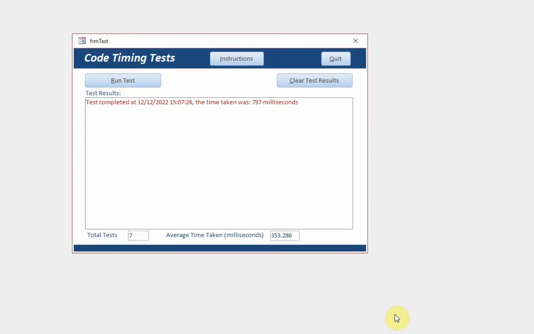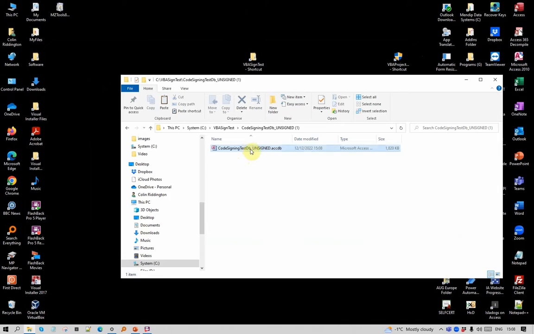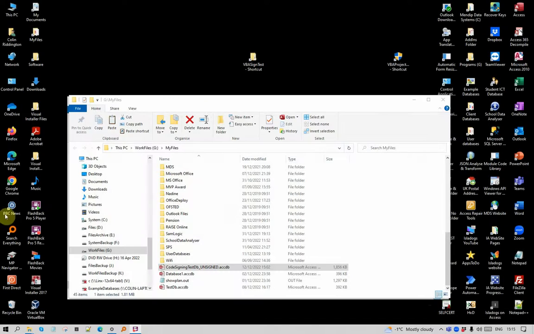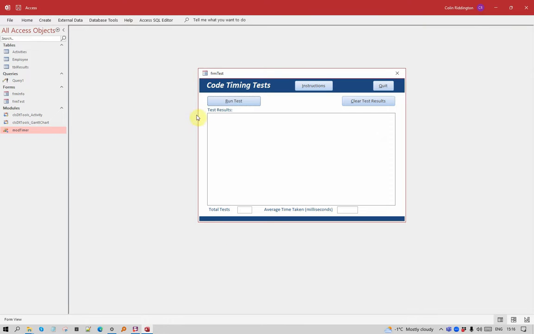Click OK again, and now I'm going to close and reopen it for that to take effect. Okay, I've changed my computer settings so that Access 365 is now the default program again for ACCDB files, and I'm going to reopen this from the trusted folder. When I do so, no warning appears here, but the code will of course run because I'm in a trusted folder.